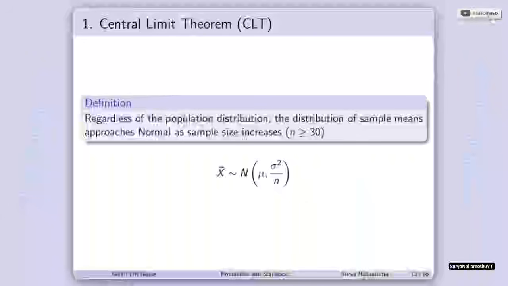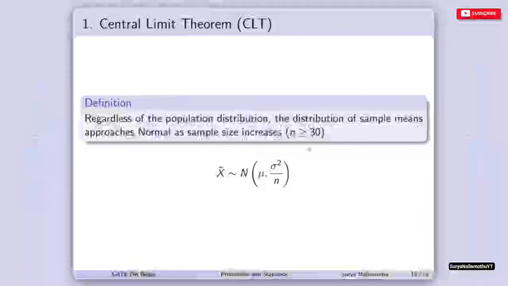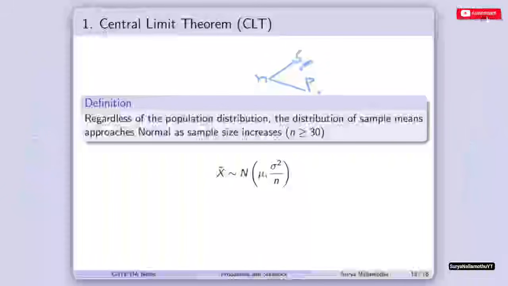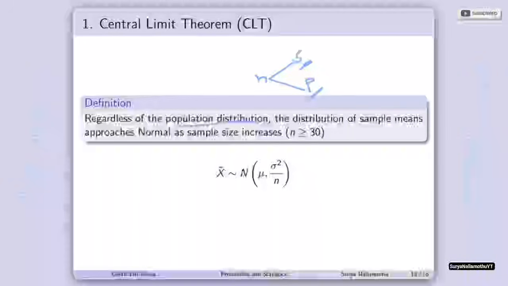And next one is central limit theorem. The central limit theorem is nothing but, let us consider that there is an n value. In this n value, split it into sample and population. Sample is nothing but we take a specific small amount of data, that we call a sample. Population means we take the complete data. So it is nothing but population. If n value is greater than or equal to 30, it is nothing but population distribution.